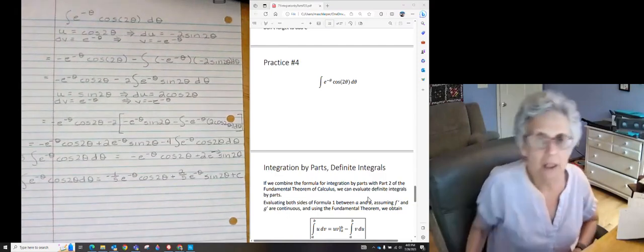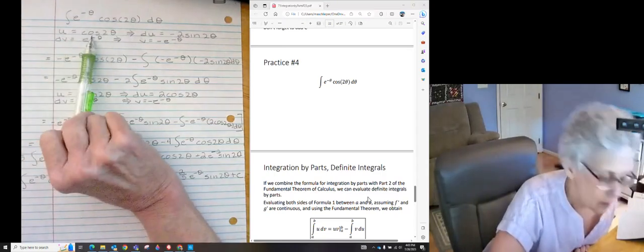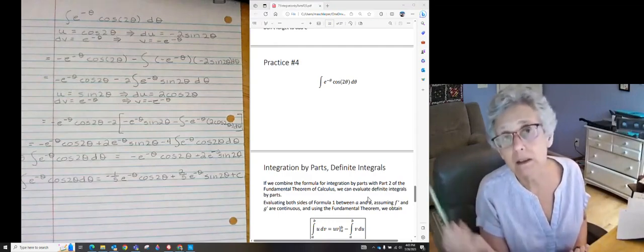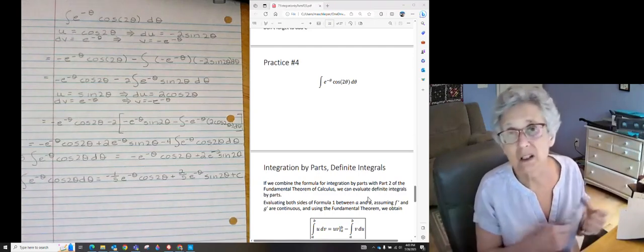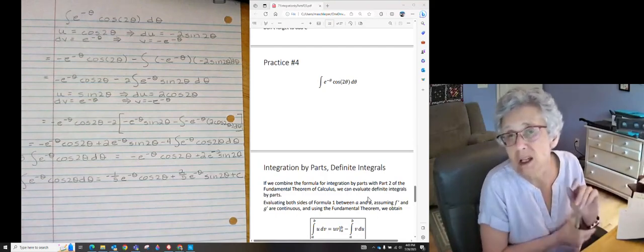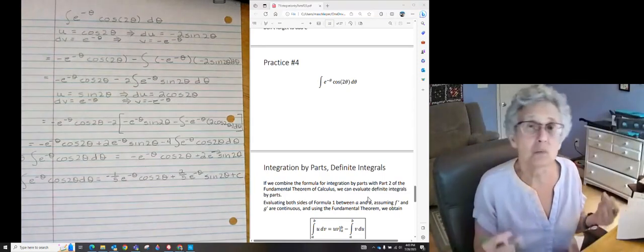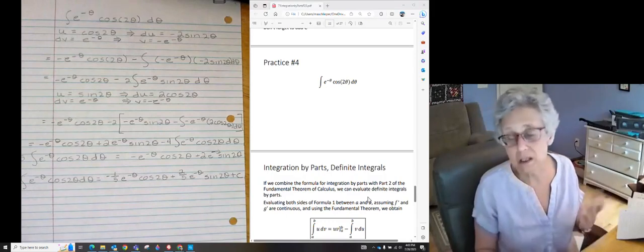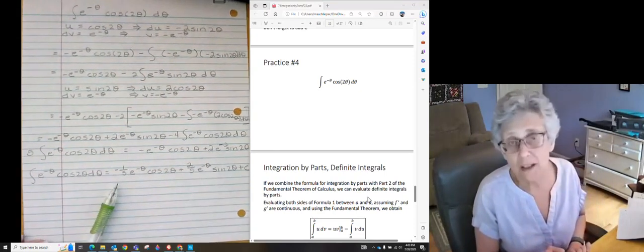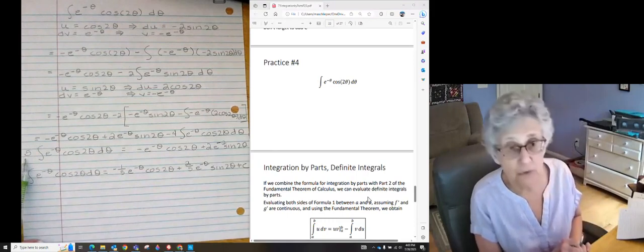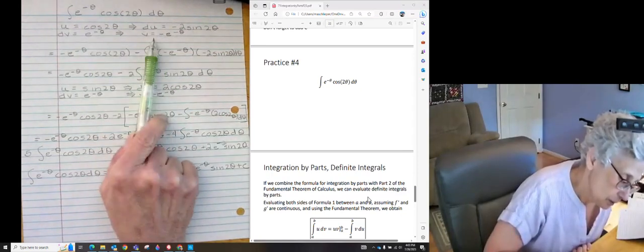Okay, I went to the back of the page so I wouldn't have to flip back and forth in the middle of the problem. I let u be equal to cosine. You could just as easily have let u be equal to e to the negative theta. I did it so I wouldn't have to deal with fractions, because I knew that if I did the antiderivative of cosine of 2 theta, it would be 1/2 sine of 2 theta. So I just did it so I could play with whole numbers instead of fractions. You're going to end up with a fraction at the end anyway, because you end up with 5 times this integral here. But I did my u, my dv.